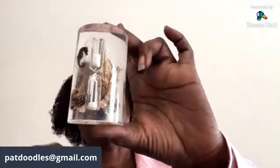This is just something that I think is kind of cute. It's like an hourglass sand timer. It has the salt sand in it, and it's slowly draining to the other side. It has a little seahorse in it, a little seaweed, some seashells, and it's flat on one side on the back, and then it's shaped kind of like that. And this is about 4 inches tall.